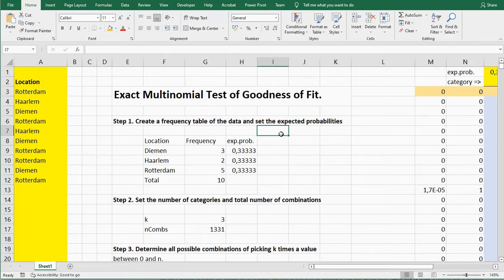This will be focused on how to actually perform the test, not so much if you should perform the test or interpret the results. It's all about how to actually calculate it.